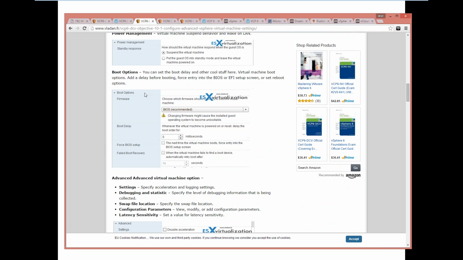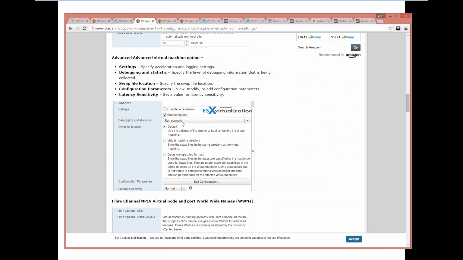You can also modify the boot options on these machines, and this is a funny one because as you probably know, most new operating systems already have support for EFI. So this is something that you can actually modify, and especially if you're importing a VMDK that was installed under one type, and you suddenly bring it into another type, it will not boot. So this is one thing that you can change. You can change the boot delay. You can send it to the BIOS setup, which is good, especially when you can't see the VM coming up and you only have like 2 seconds to do something.